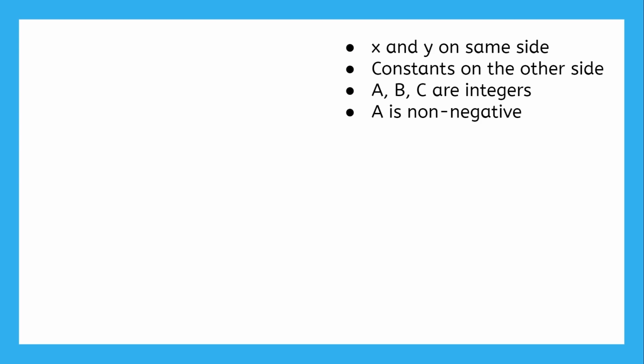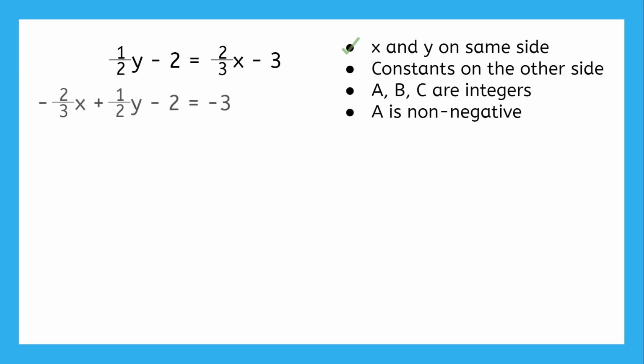Any linear equation can be written in standard form, even ones that don't start in a recognizable form. This equation is not in slope-intercept or point-slope form, but that won't stop us from following the rules and putting it in standard form. First, to get x and y on the same side, we can subtract 2/3 x. Then we need to move that constant 2 to the right side by adding 2 to both sides. Here's where it gets a little tricky. We need to fix 2 different fractions with different denominators. The best advice is to just focus on one at a time.